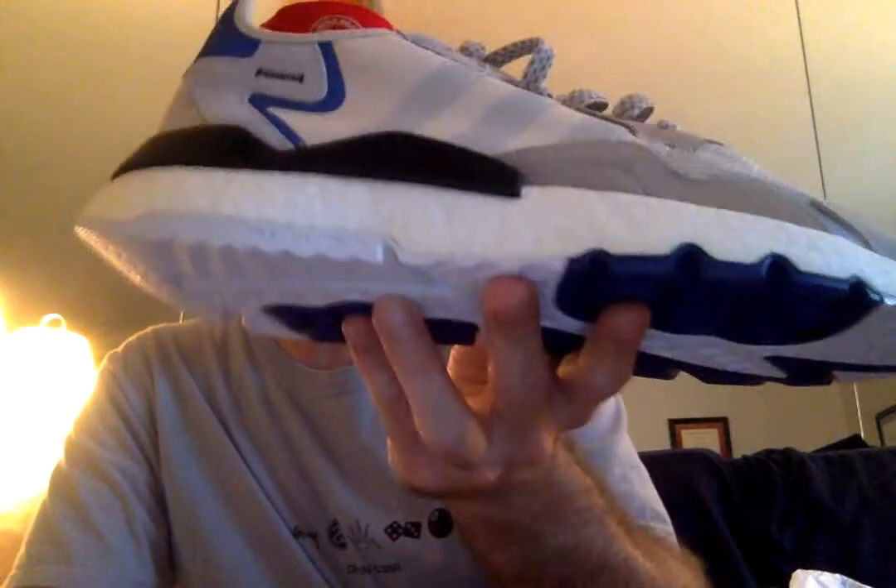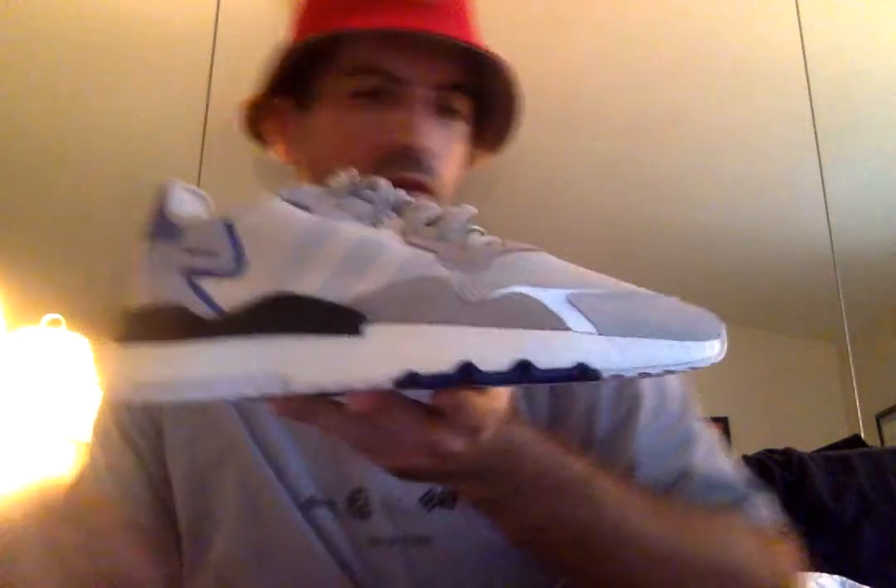I got these for sale right now — these are $90 with shipping. Feel free to hit me up. Tag still on it, never worn. Check out the other foot — this is the right foot, never worn, perfect. This would be super comfortable. I had a purple and black pair a few months ago that I ended up leaving down at my buddy's in Florida, so I've got to go back and get that soon. These are an awesome shoe to have in the arsenal if you're an Adidas fan or just a casual comfort fan in general.